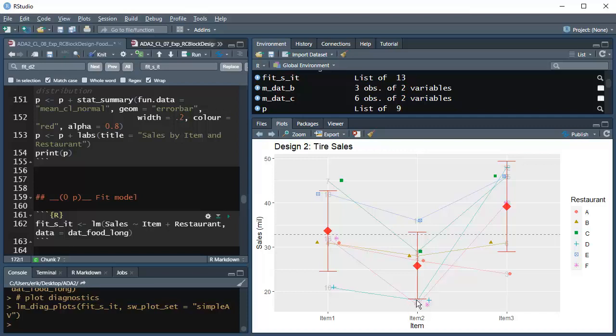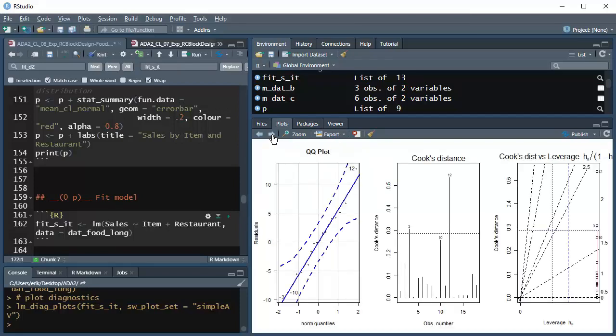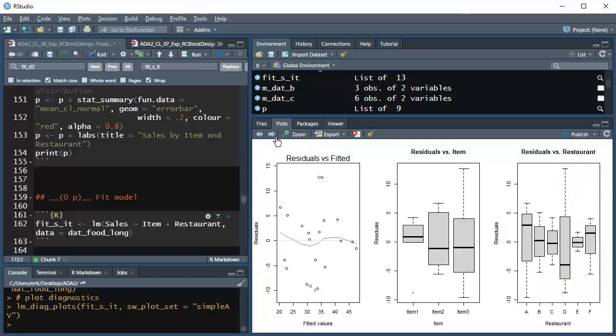So it's strange for this restaurant, right? This restaurant tends to have low sales for item 1, low sales for item 2, but the highest sales for item 3. So it's that strange behavior that makes that an influential observation. Okay, so we sort of understand it. We don't have a way to explain it. Maybe someone who works there bought a whole bunch on their breaks every day.